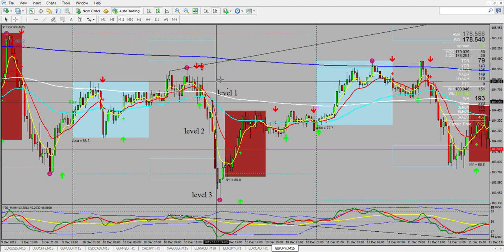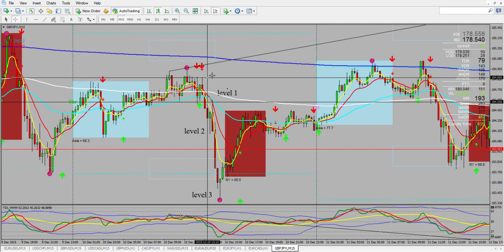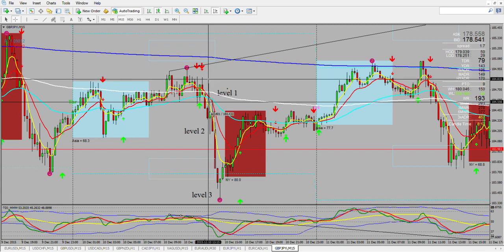So basically, you got in at level 1. You could even have got in on these wicks. It don't matter. First level, you already got your 50. Asian, if it's a stop hunt high, my exit point is going to be the Asian low or the stop hunt box. If it's a stop hunt low, my exit point is going to be at the Asian high. So it would have been 67 pips there, or if I wanted to wait until level 3, I could have got around 130, 140. But I wouldn't be greedy.